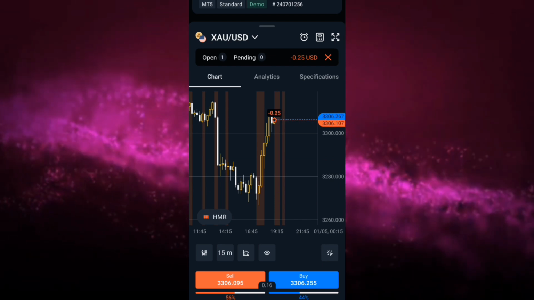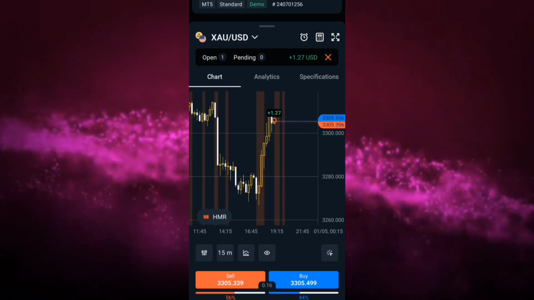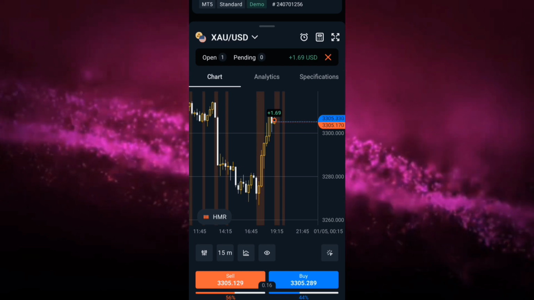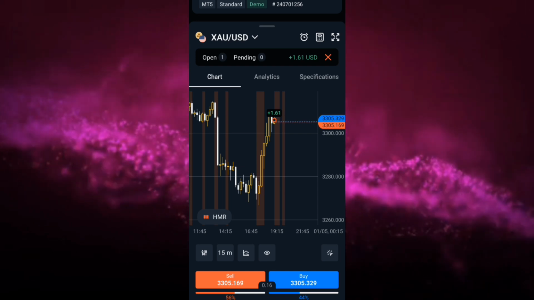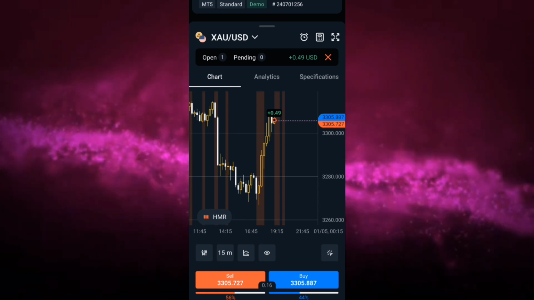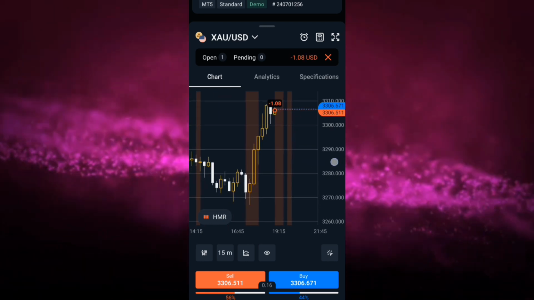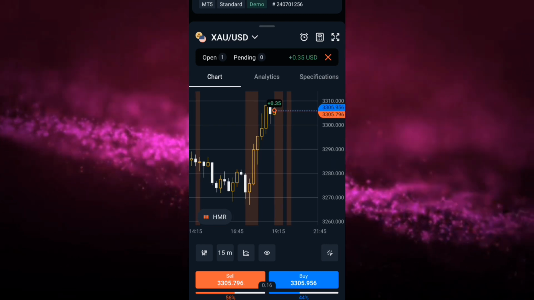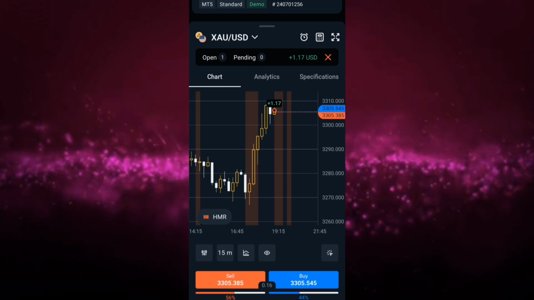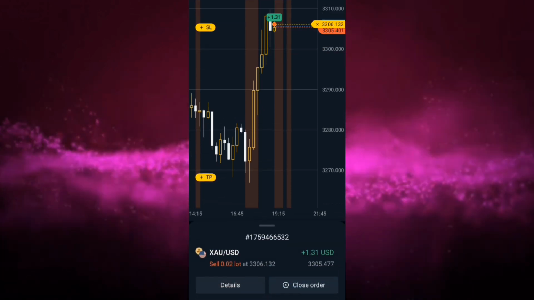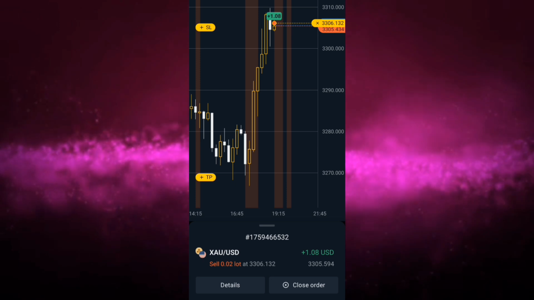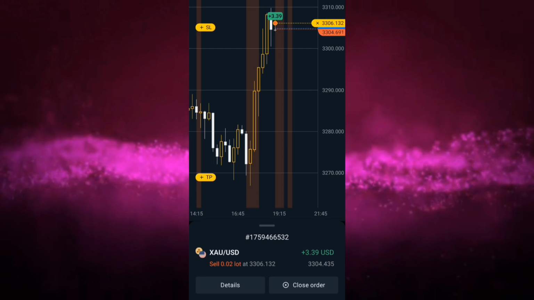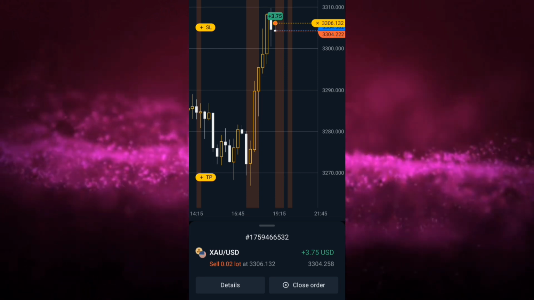Now what is the process of SL and TP? Now I will be telling you how to apply your SL and TP. There are two simple methods. The first method is very simple and very easy. Here you can see your market with the profit and the loss which you are facing. You have to click on this red icon, which is this red dot where the market is currently, and then you will be getting two options of SL and TP. So first of all, let's apply our SL.